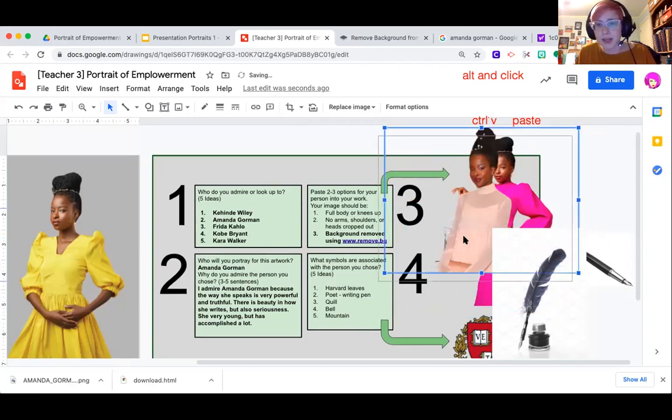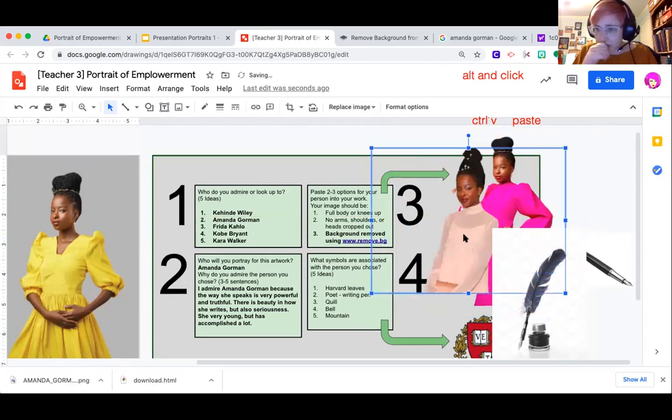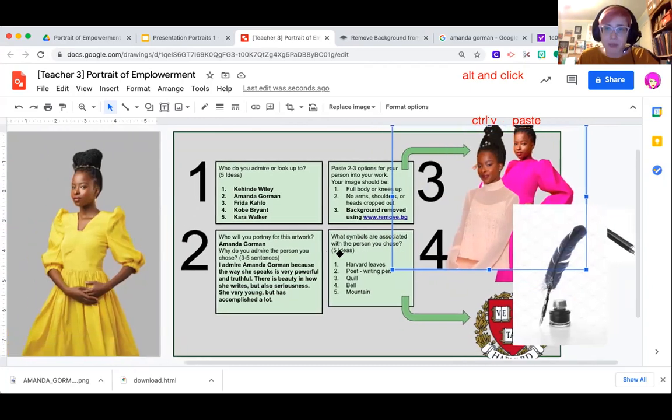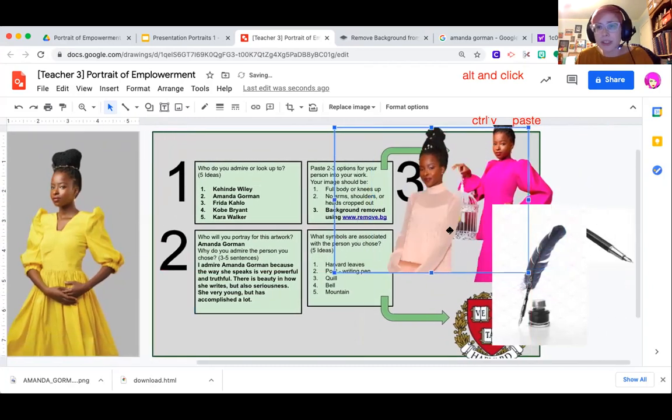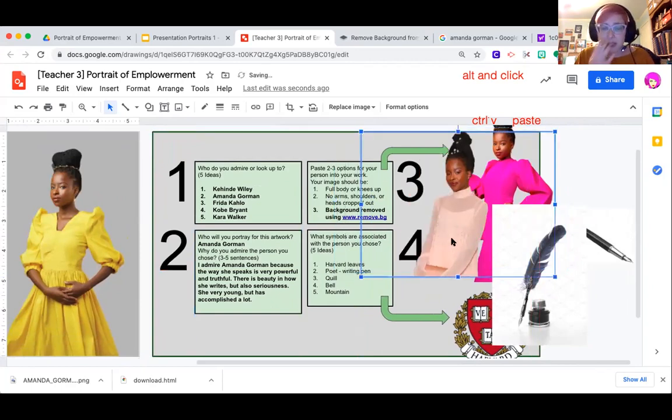All right, beautiful. And feel free to leave your extra images there because it tells me as your teacher that you did the work to look at multiple images and choose the best one. As you can see, the pink one did get cut off weirdly. So even though that's a fantastic picture, it just was not perfect for our purposes.